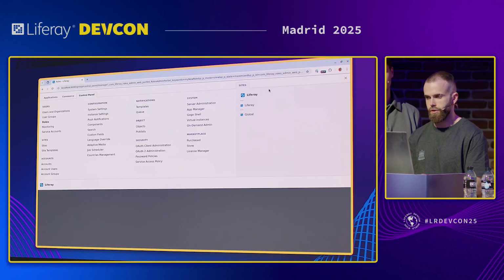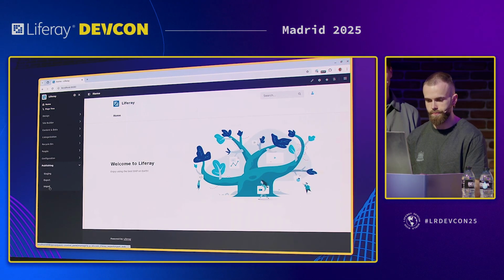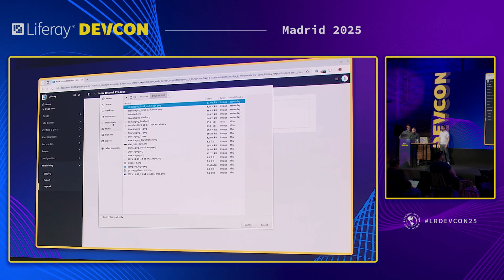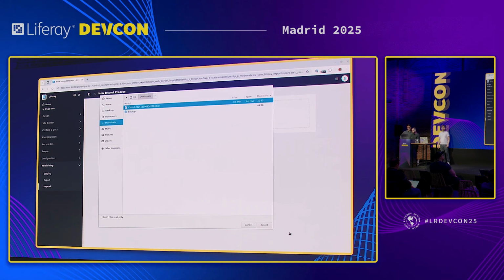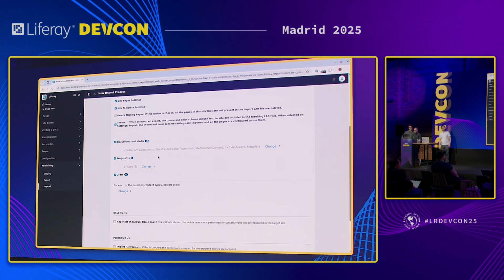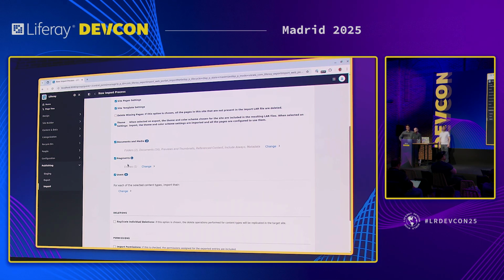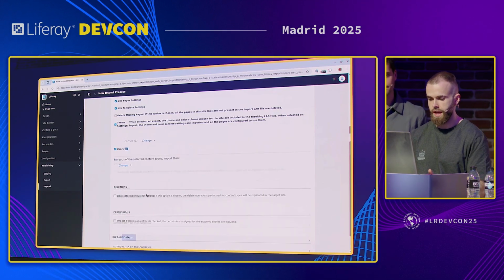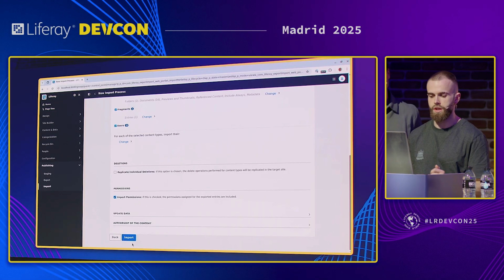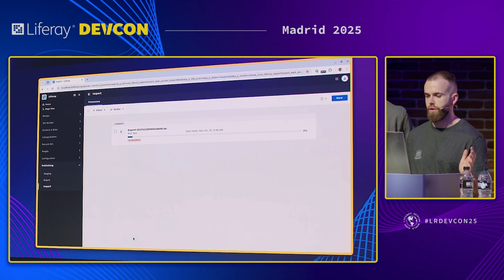So now I'm going to go to my site and go to the import process. Import, I'm going to select the file. So in theory, it should be this one. And just continue. As you can see here, we have documents and media and fragments, which is the page that was displaying previously all the users. We have the users, and then we have here the permissions. So I'm going to check that box in order to see if everything works as expected. I'm going to go ahead and click on import.